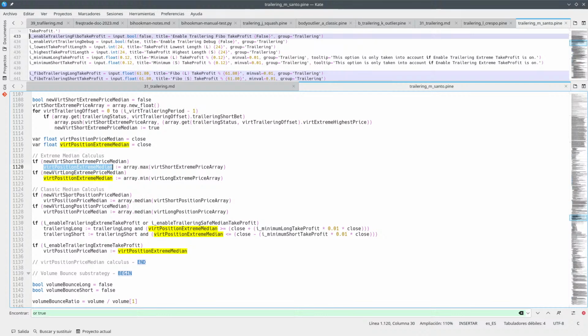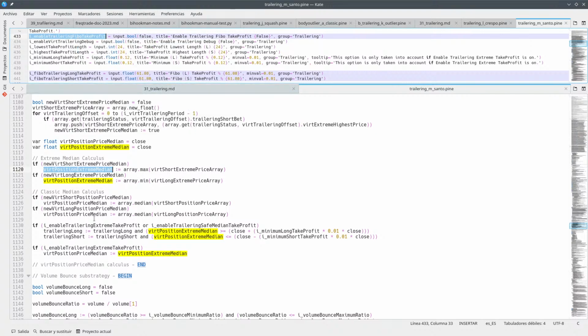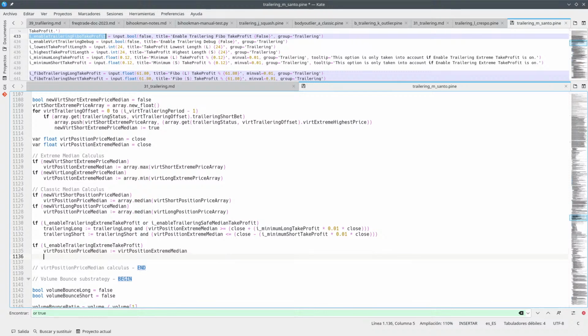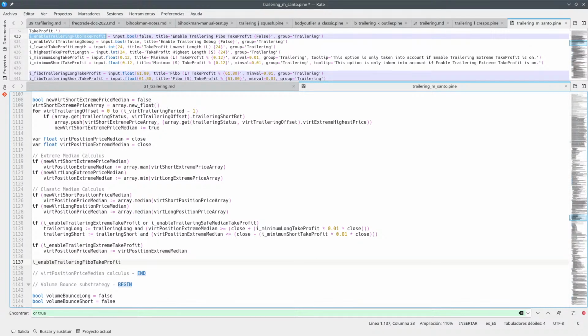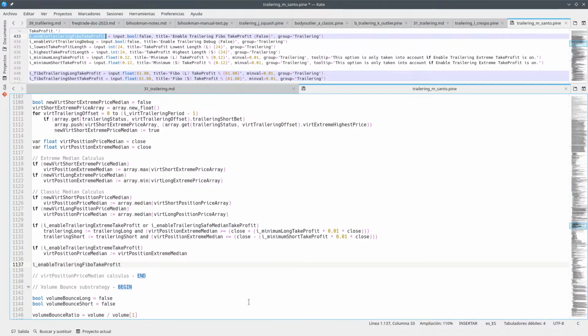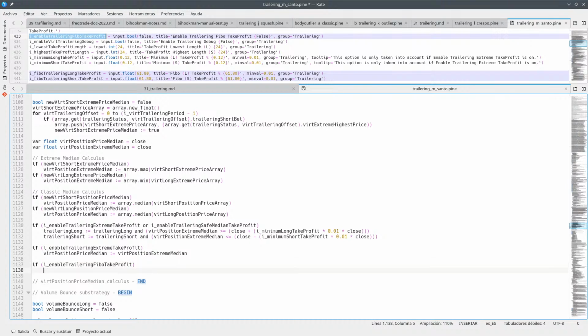And so what you actually want to do is something like this, which is train take profit. So if this is turned on, it means that you want a FIBO.